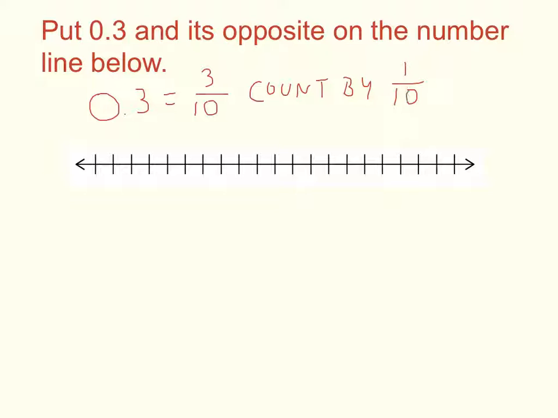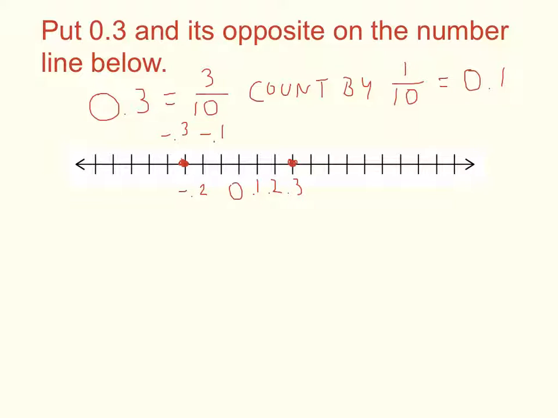There are two ways to talk about this. We could count by 1/10, or we could count by 1/10 as a decimal. Because we started with a decimal, I'm going to continue with a decimal. So I've got 0, 0.1, 0.2, 0.3. So I have now found my point right there. We'll do the same thing counting in the other direction. I'll do it on the top so I have more space. Negative 0.1, negative 0.2, negative 0.3, and again, put my dot there.